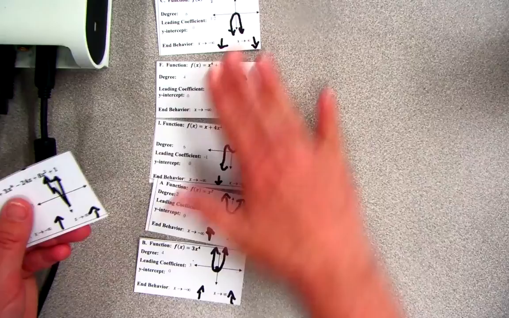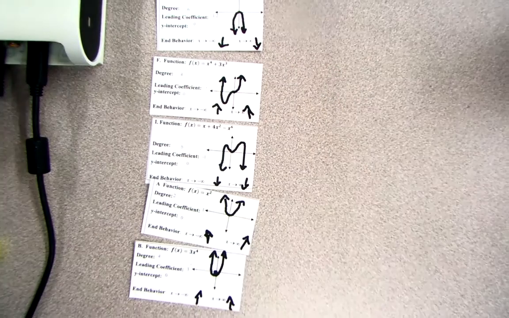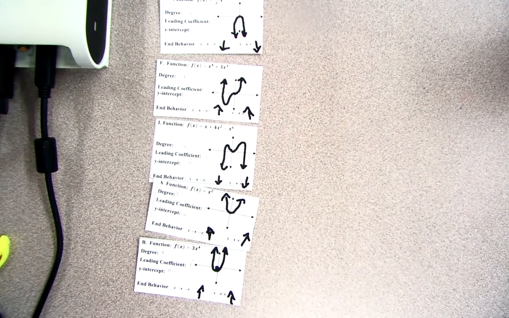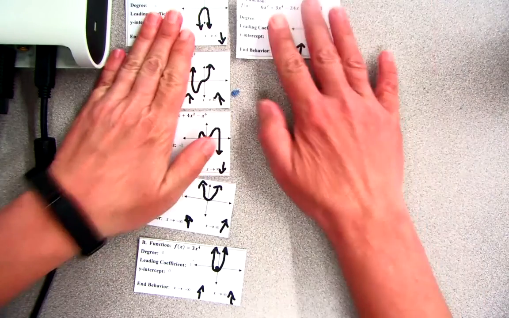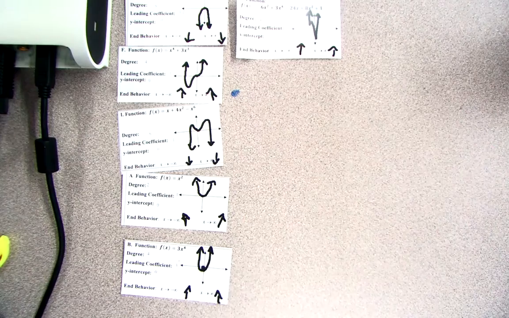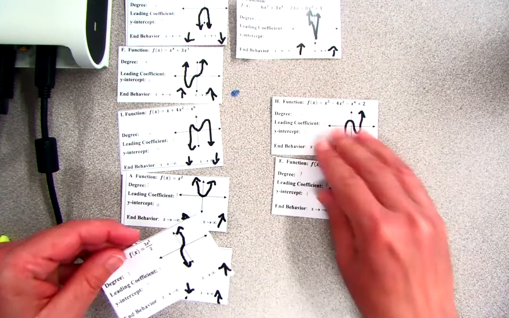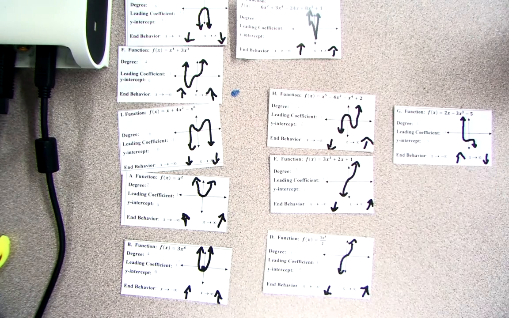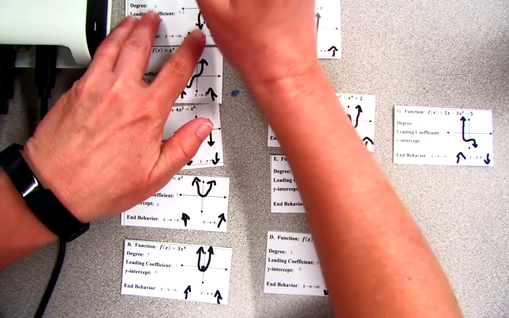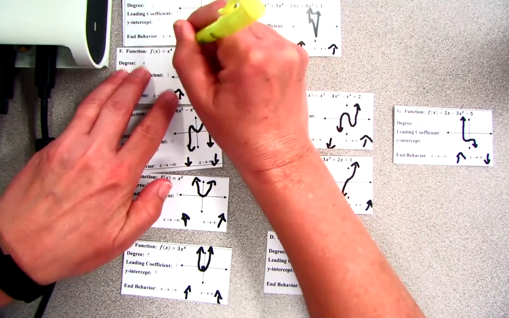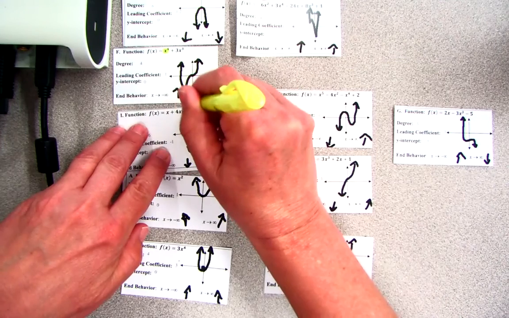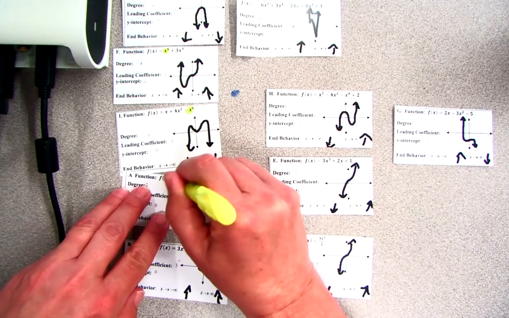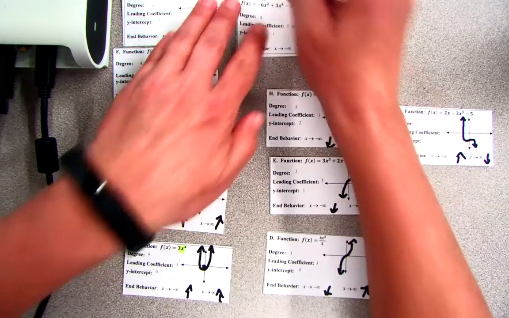And is there something in particular about the polynomial that would give us these shapes? So these all look like a U-type shape, and these are all that kind of S or chair-shaped shape at the end behavior. So if we take a look at the sorting here and looking at the degree, do you see a relationship at all with the degree of the polynomial and the shape of the graph?